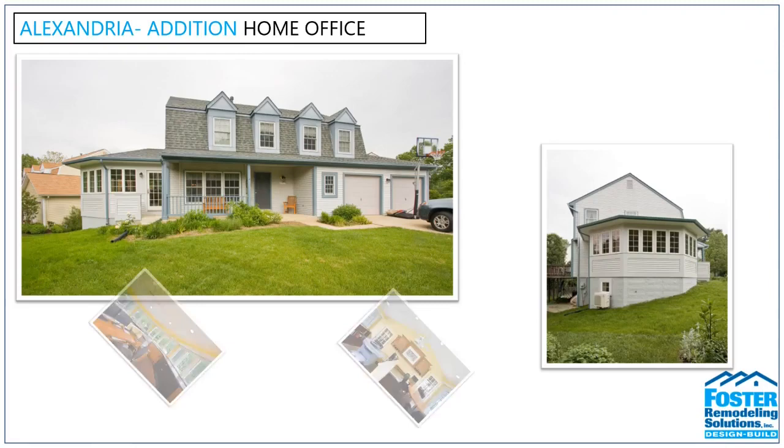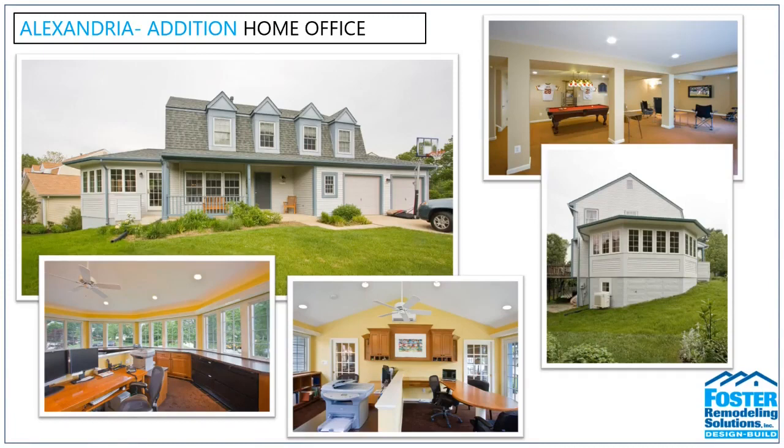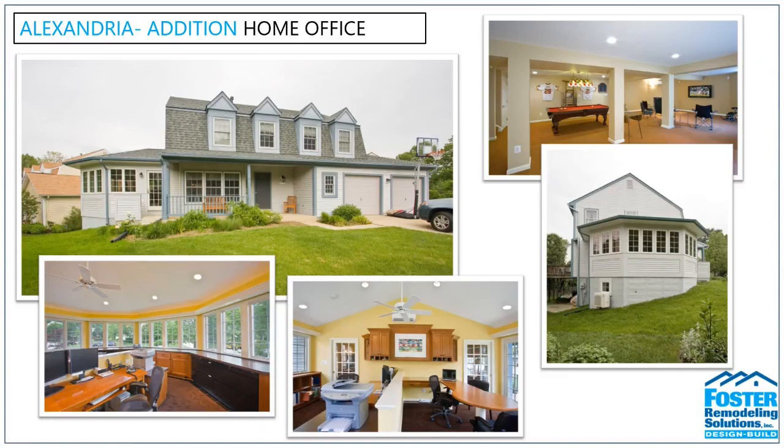Here are some interior renderings. We installed Anderson casement windows as well as two 15-light French interior pocket doors on each side. For cabinetry, we used Crystal cabinets in cherry wood with a honey tone stain. The countertop is a Wilsonart laminate in a Brazilian Topaz color, and the flooring is carpeting. The mini split is visible behind the fan, kind of hidden up in the gable, but we have a lot of different options and can work with you on which option works best to hide it a little more.